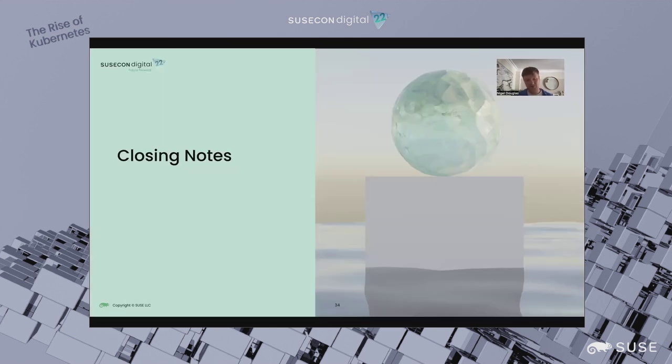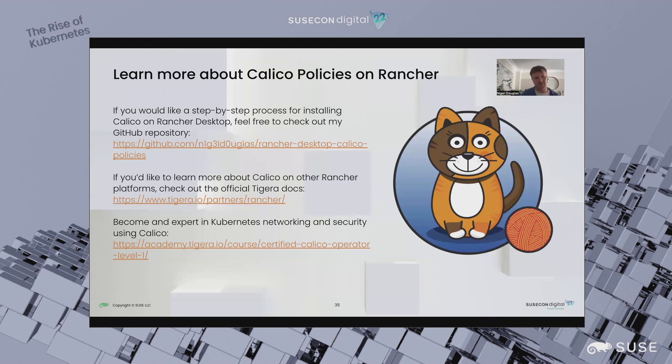And with that, I'm just going to put some closing notes. There's a lot that I covered, and I hope some of it resonates or is interesting. I put a repo for if you want to test some of these security cases in Rancher Desktop, essentially like a lab environment that runs on your own desktop, whether it be Windows, Linux, or Mac OS. I personally run it on Mac OS. It's brilliant. I was able to test it myself, and you don't have to fork out any costs for infrastructure for testing it in Kubernetes. So I put a GitHub repo for testing some of those security cases. Thanks to the team from SUSE for putting that together.